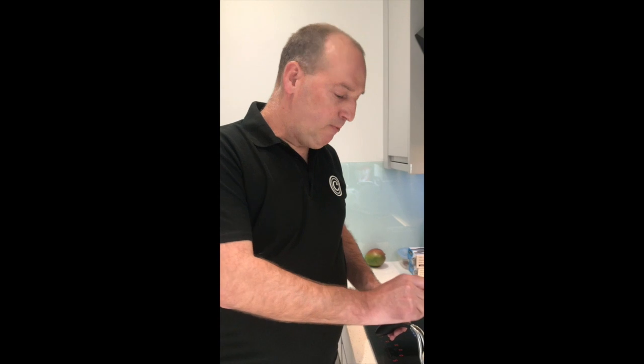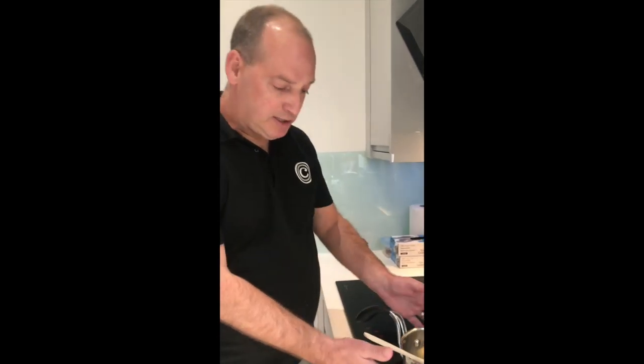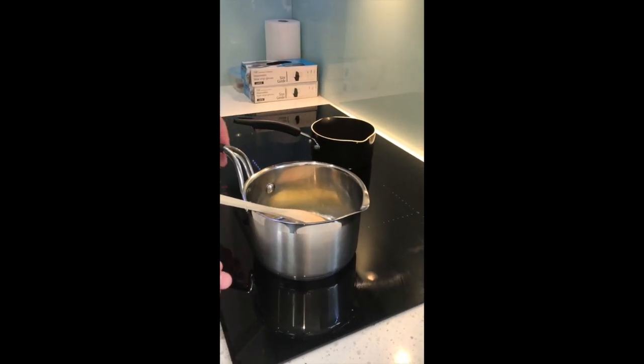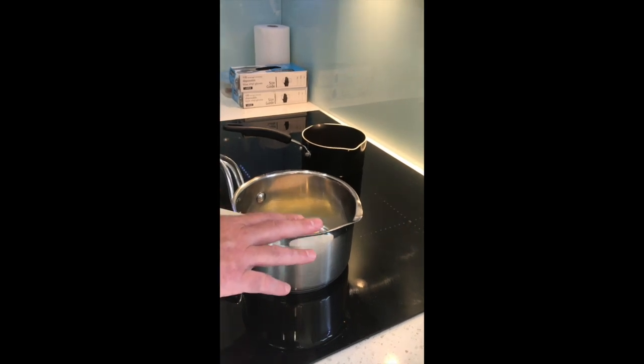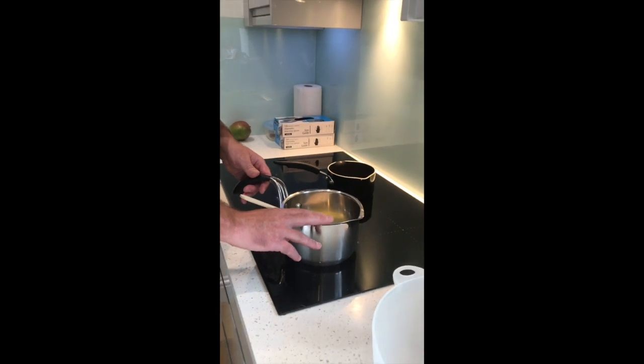When the butter is melted you want it to be coating the whole surface of the pan, so when you put the egg in it doesn't stick to the bottom. It's kind of enveloped by the butter. Just one thing on the size of the pan as well — it's all about the surface area of the bottom of the pan because that's where the eggs are going to cook. I use this pan for cooking a maximum of six eggs, so two portions of scrambled egg. If I was cooking any more I'd go for a bigger pan, so there's more surface area for the egg.